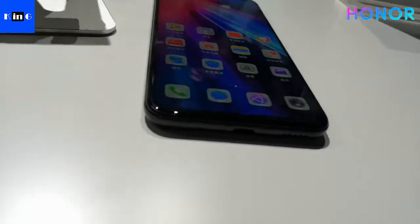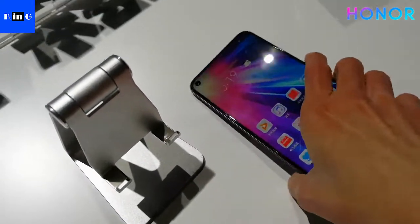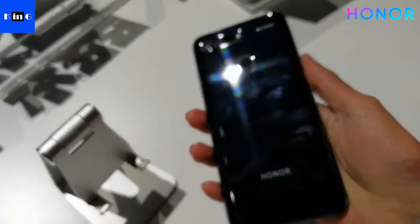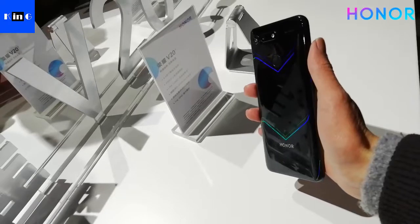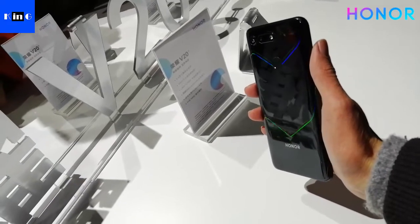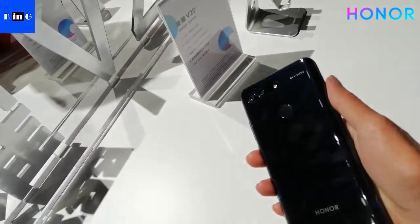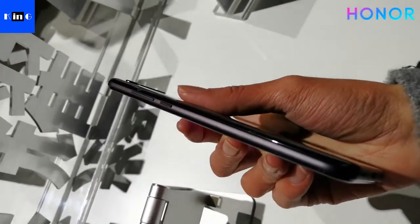So this is Honor V20. So let's see the back side of this phone. This color is midnight black. Wow, you can see the reflective surface. It is called Light for Honor. This back cover has nano texture technology.